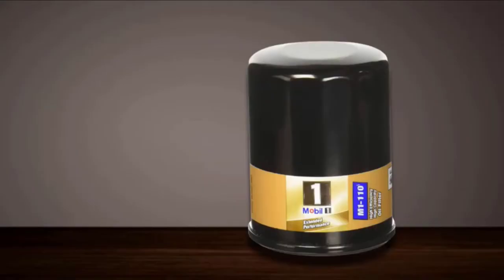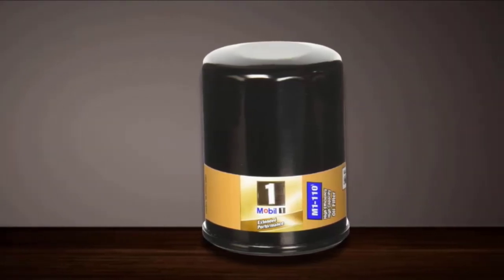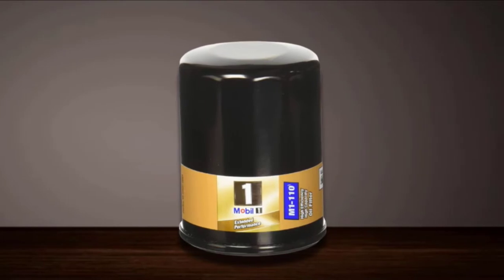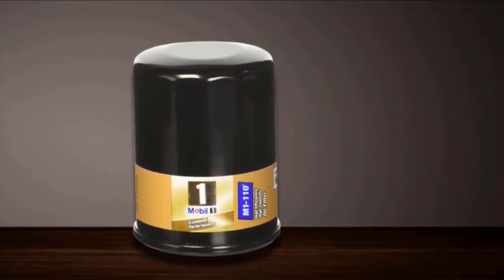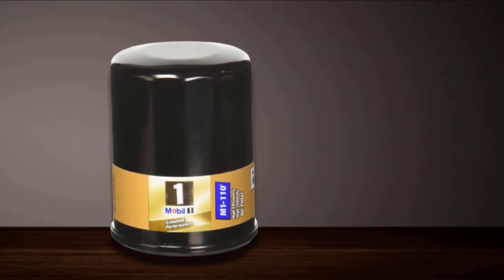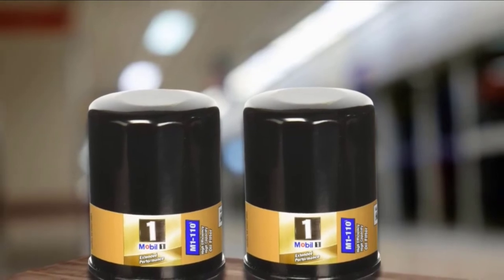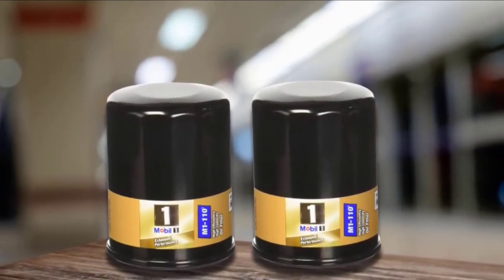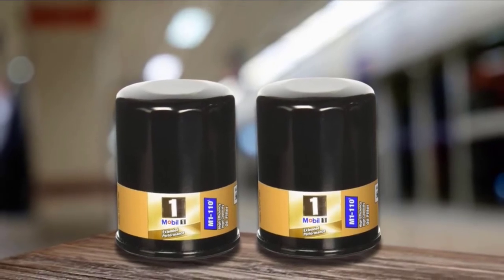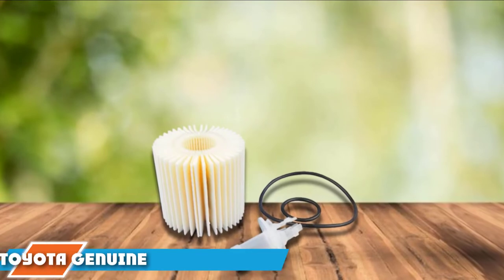While these filters are indeed expensive, the perks are well worth the price. If you have an expensive car or engine, these filters would definitely be worth the money. We feel like we don't need to go back to buying cheap oil filters with this. The Mobil One M0AN110 oil filters are highly effective, long-lasting, and can withstand pressure conditions most other filters cannot. You will have to spend some extra cash, but each is well worth the price.